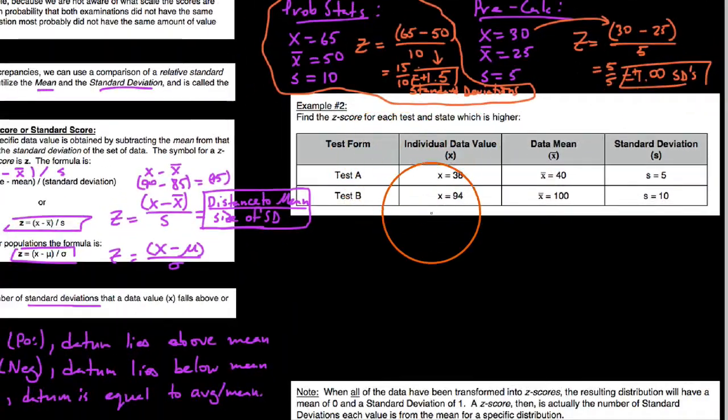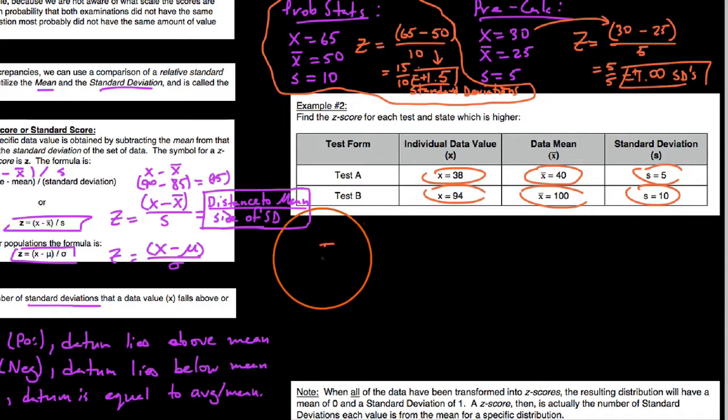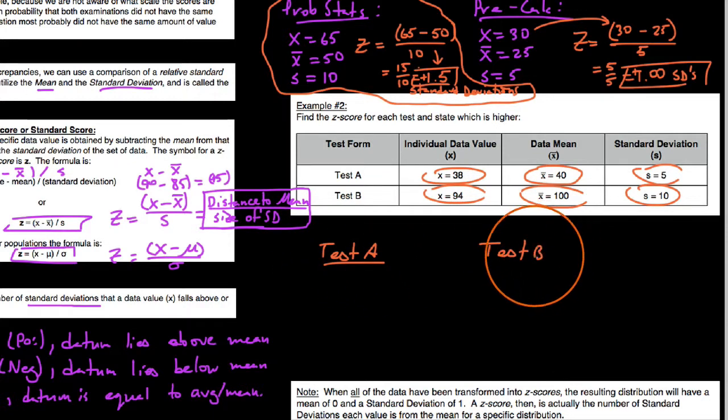So let's take a look at this next example here. Let's say we have two tests, and this is how this student scored on these exams compared to these averages right here. This is, say, a different student. And then we have the standard deviation for each test here. We want to know on which test did they perform better relative to the average and standard deviation. So we're going to calculate a z-score.